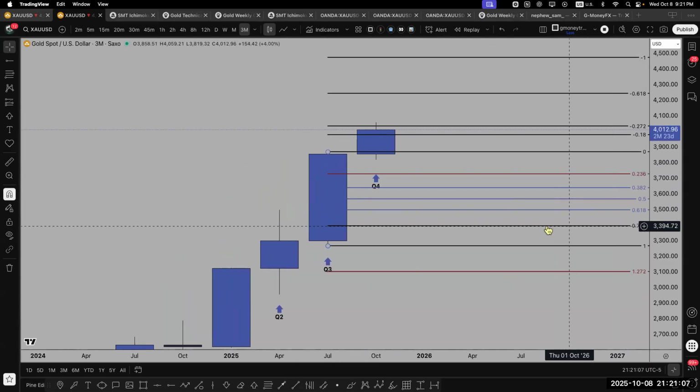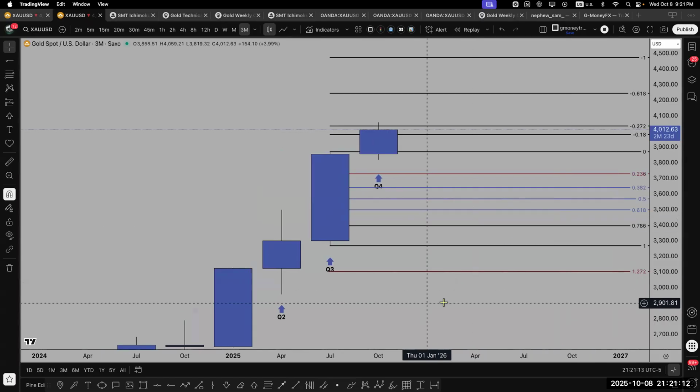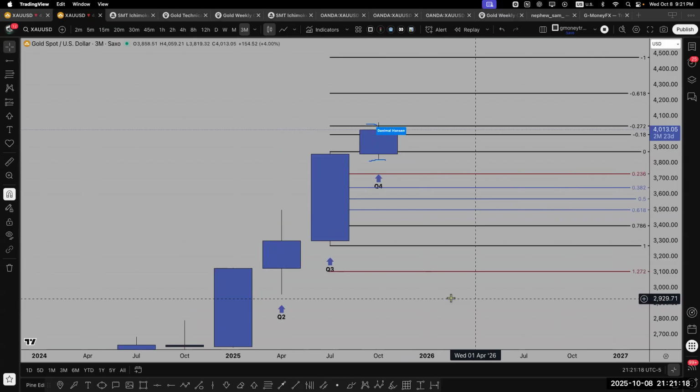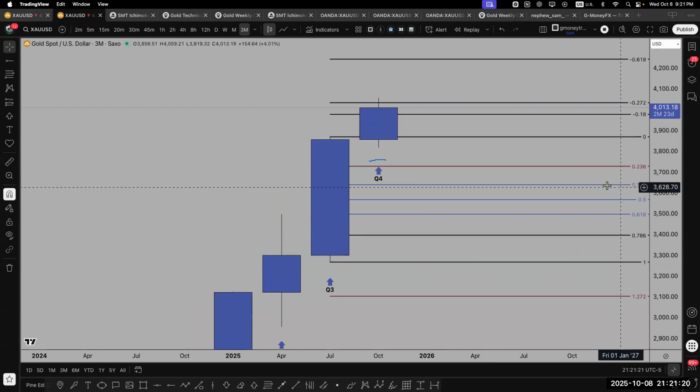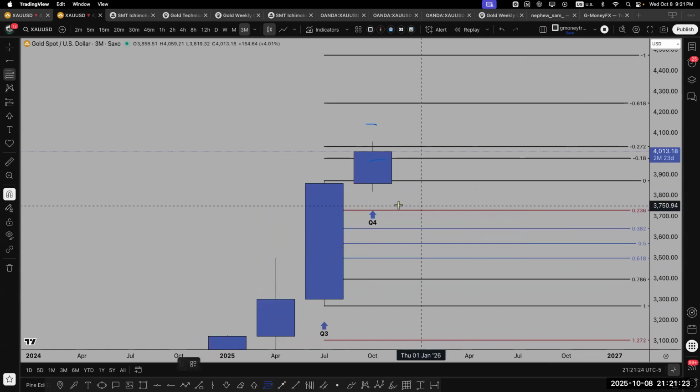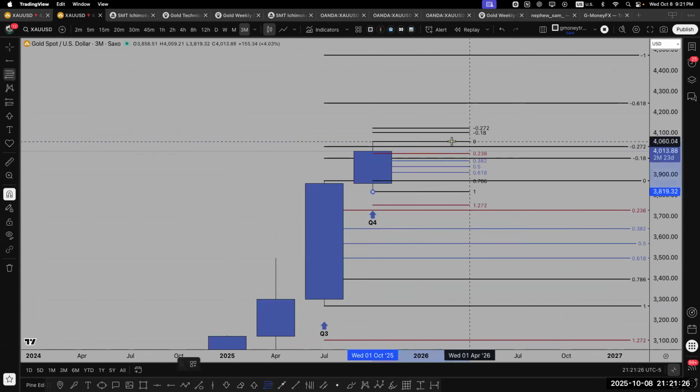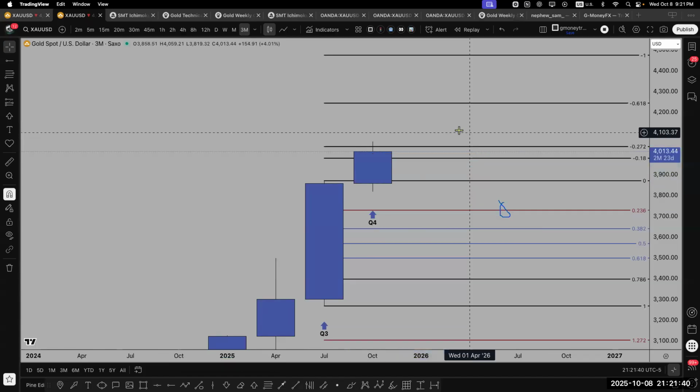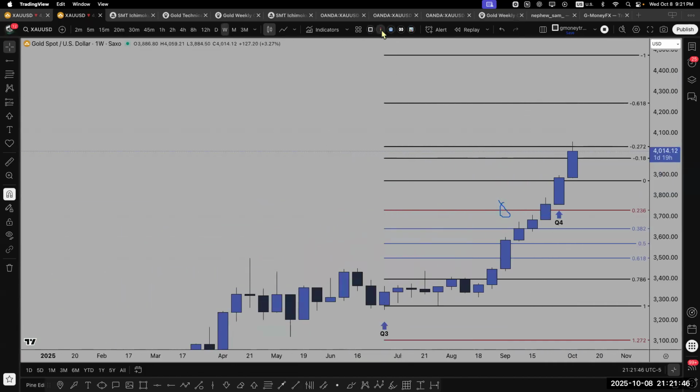What do you think, Danimal? I bet we should at least have a touch. Even if we mark this candlestick by itself, I think we retrace back to 23% on the current quarter, on the current candlestick. We're right up above it. So that's our resistance right now. I would like to see it come back down and retouch the 236 on the previous monthly candlestick before we hit the 4,300 zone. I think 4,250 would be our next target.